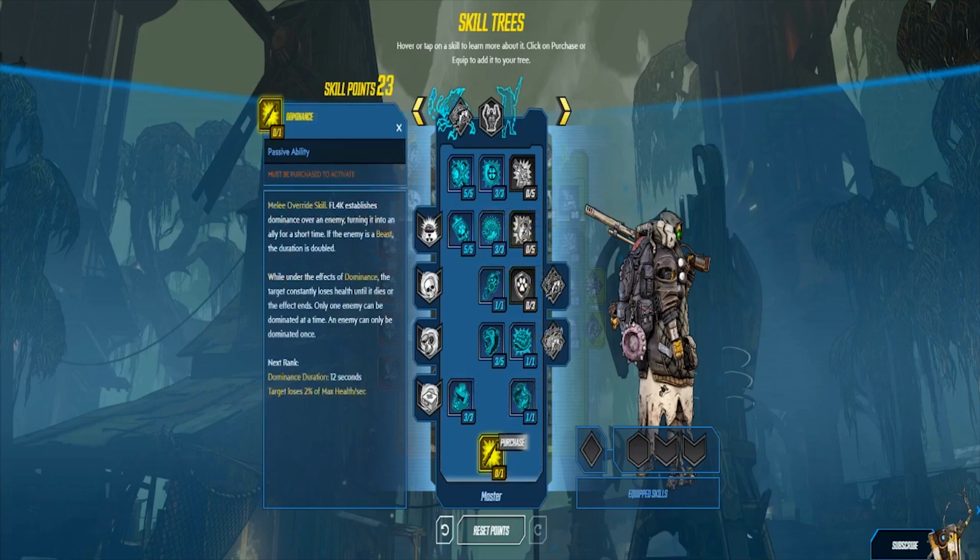tier. Melee override skill. Flak establishes dominance over the enemy, turning it into an ally for a short time. If the enemy is a beast, their duration is doubled. So, you know, somebody like a giant badass skag comes out, I can take over that and turn it into an ally so it can attack everyone else. While under the effects of dominance, the target constantly loses health until it dies or the effect ends. Only one enemy can be dominated at a time. The enemy can only be dominated once.